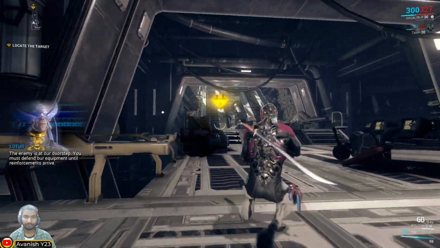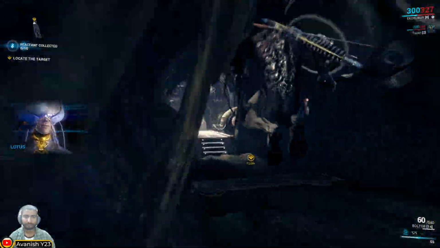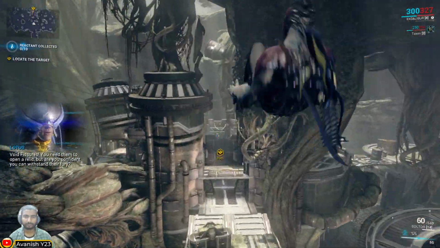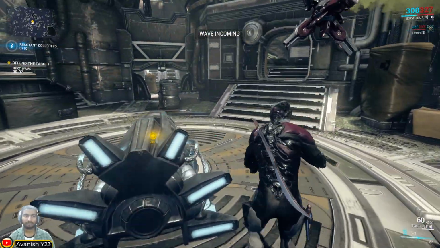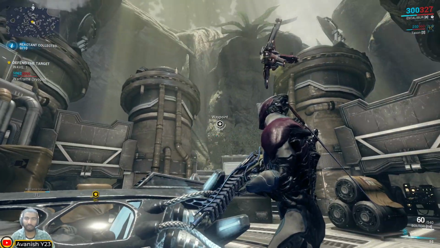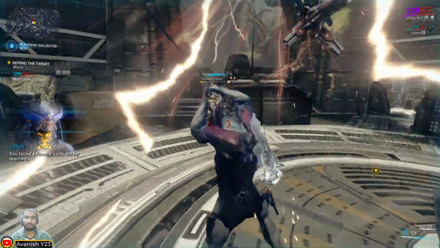At our doorstep. We must defend our equipment until reinforcements arrive. Void fishers, you need them to open a relic, but are you confident you can withstand their fury? Yes, this is a game of a five squad and a room. You found a fisher. Look out for reactor.